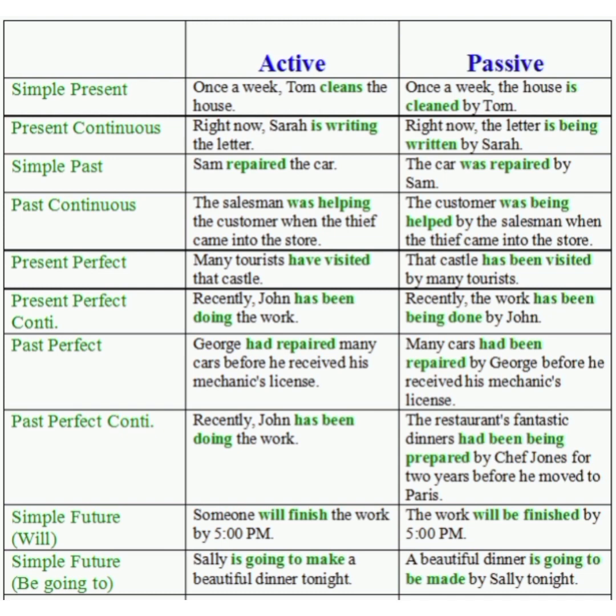In passive voice, the past tense form of the verb will be used. That is, will be plus past tense form of the verb. Finish becomes finished. Is going to make becomes is going to be made. That is, past tense form of the make is used. Make becomes made. In future continuous tense, we use will be plus ing form of the verb.